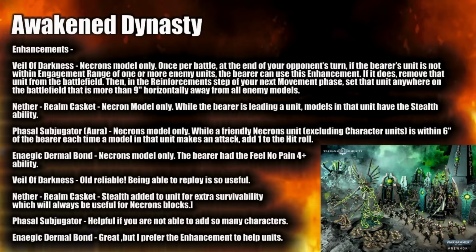Veil of Darkness, all reliable, I've taken it for many editions, it's always been quite useful, so yep, glad to see it back. Netherrealm Casket, Stealth, very good for survivability, very handy on big blocks. Phasal Subjugator, helpful if you're not able to get so many characters into units. It should also be noted that where you might have to join units, this you don't, so this could help out just about any unit around it. You've got your Doomsday Arcs, your Monoliths, having that +1 is very handy, so I think that one took quite a lot of use beforehand, so it's good to see it back.